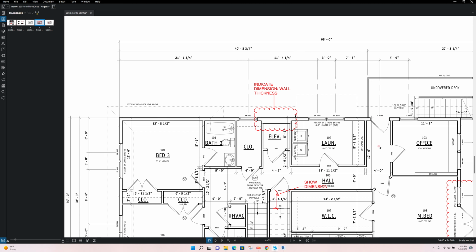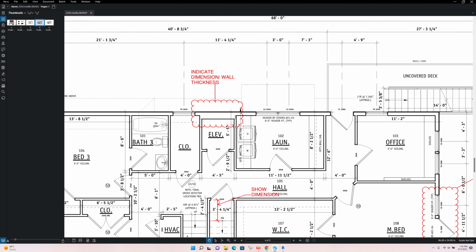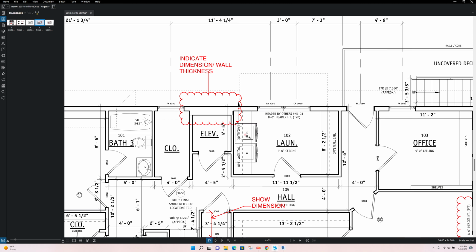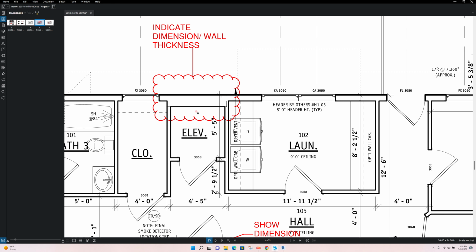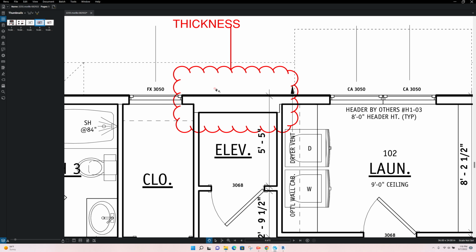Missing a couple dimensions here. I don't know actually, like for this and for downing. This is indicated as like one really thick wall. I think we at least want to show what the dimension of this will be.